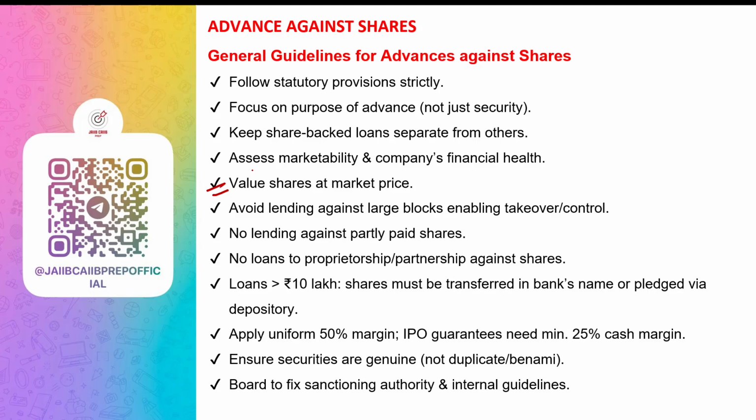You should be careful of large blocks of shares. Ensure that they are not used for taking control of the company. Never lend against partly paid shares. So, no lending against partly paid shares. Proprietorships or partnerships cannot take loans primarily against shares. If the loan is greater than 10 lakhs, you transfer the shares to the bank's name, and the bank may decide how to use the voting rights. Ensure securities are genuine.